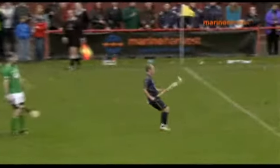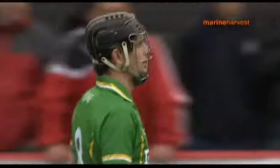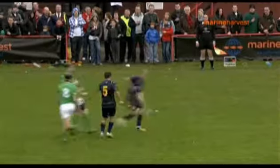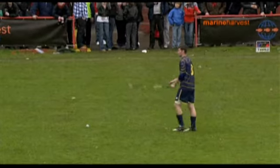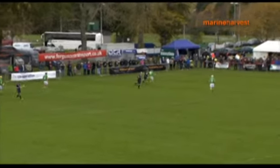And again the Irish in the middle of the field there. I suppose it's a natural instinct to go all over the Scottish player. Arms round him again. Yeah, always going to be a foul there. One hand on the player, one hand on his hurley. Ian McDonald from Bute. From midfield, too far to have a go at goal, gets it out to Bartlett. Bartlett fires it across the goal. Roddy McDonald trying to run the ball down, but again the Irish get it away.